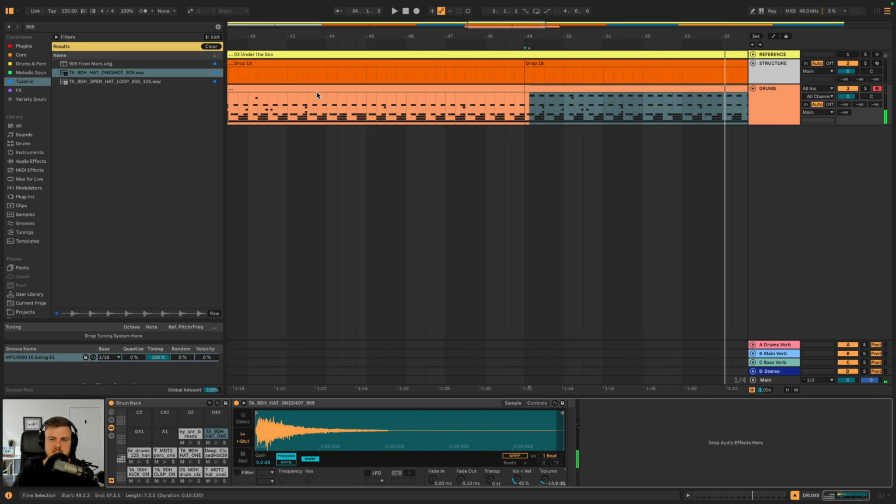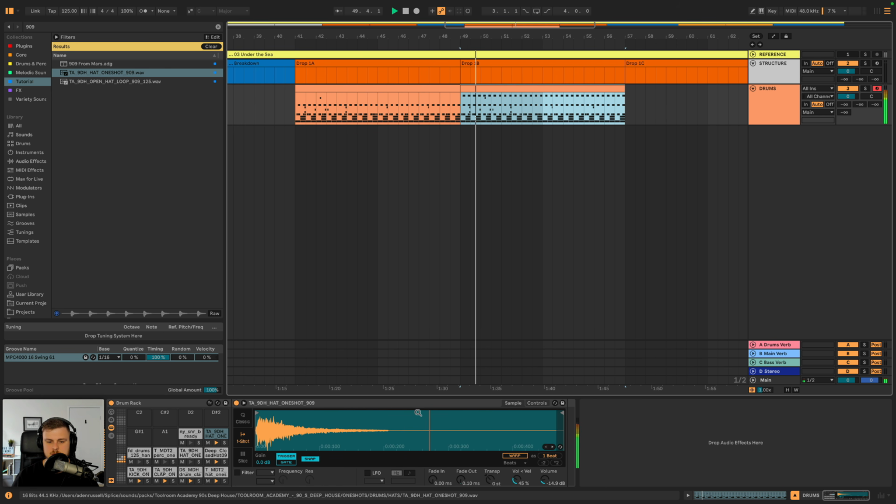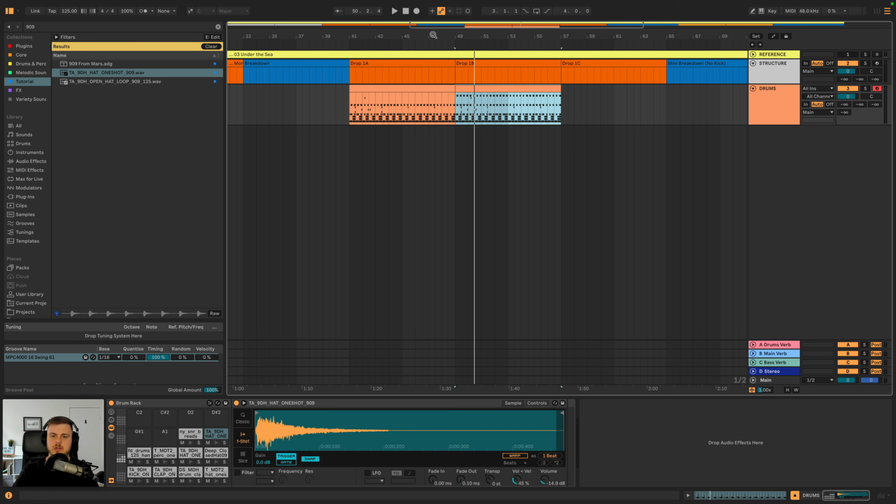Yeah, that sounds fantastic. So this is previous. That's a nice little variation. We might add some rides and whatnot later, but that's our drums. You know, bit of swing, and that's all you need.